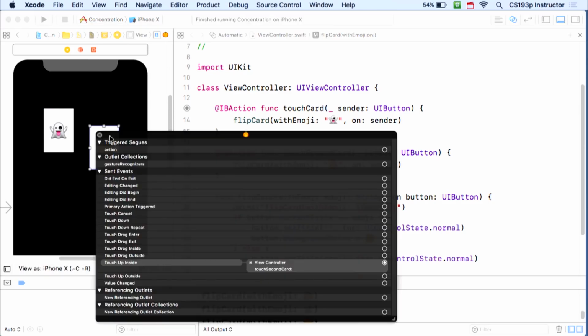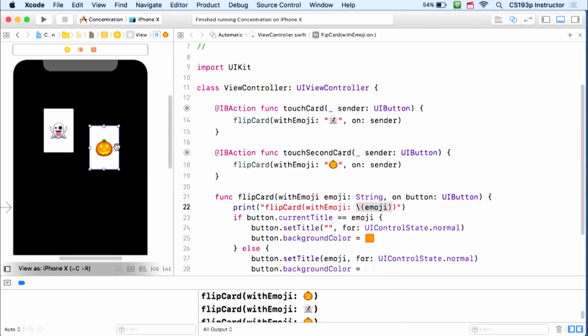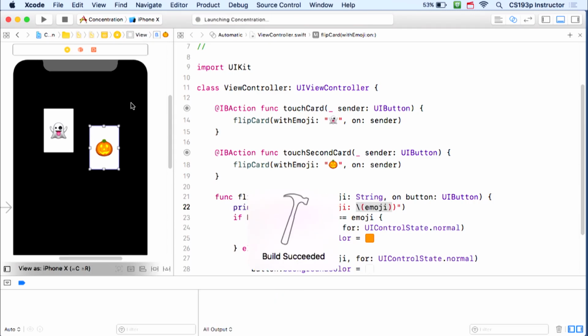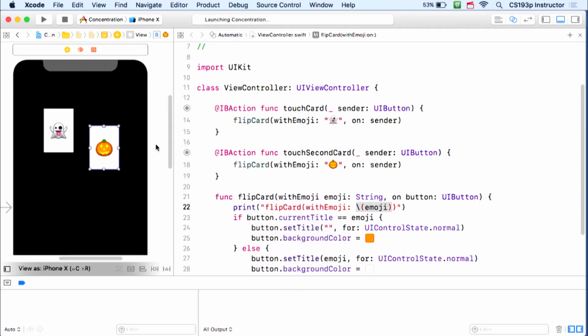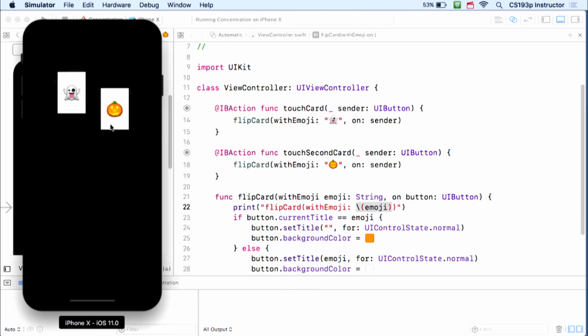Okay, so right click is an important thing to know. If you ever get in a situation where it seems like, I thought I wired that up, why is it not sending it? Or even why is it crashing trying to send something that I didn't intend? Right click on it will tell you why. So let's run, see if that indeed fixed our problem here. Imagine it will. Okay, it's got the ghost flipping over. We got the pumpkin flipping over. Okay, excellent, all going great.